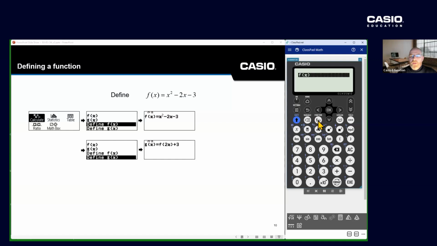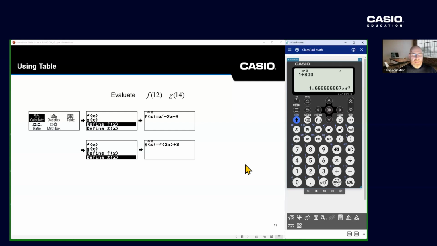So that means we need to press the function key again. And we only have the option for f of x now, because obviously you can't define g of x in terms of g of x. You can only define it in terms of f of x, or just in terms of x. So let's choose that with OK, and we have f of. Enter 2x and close the parentheses, and then we can add the 3. Okay, and then you can confirm with OK or execute. So we've now defined two functions, f of x and g of x.